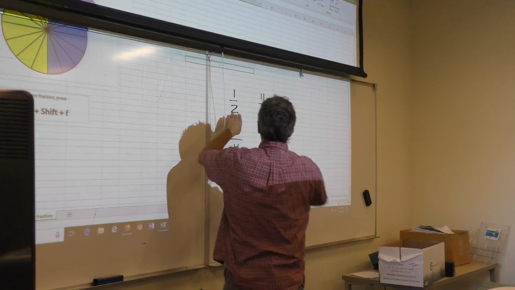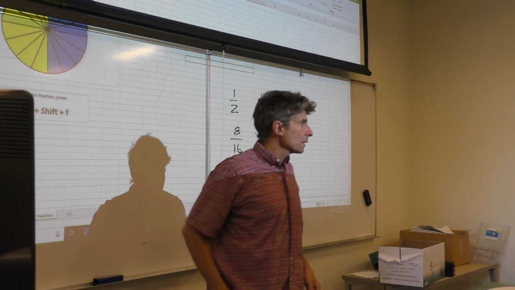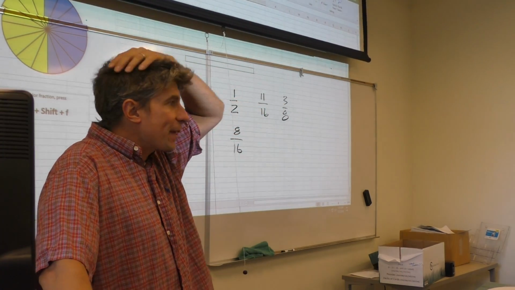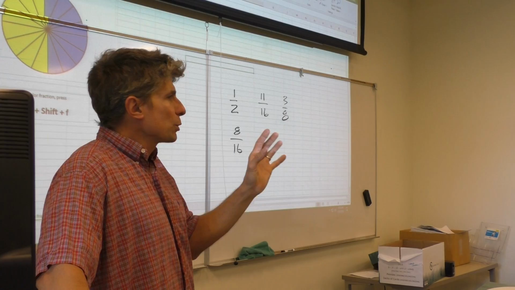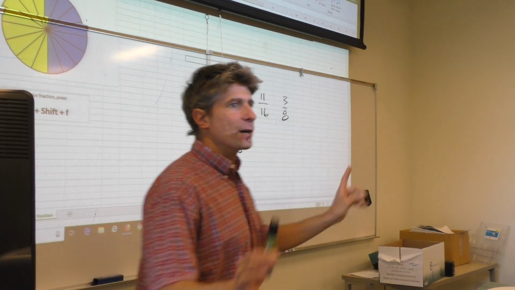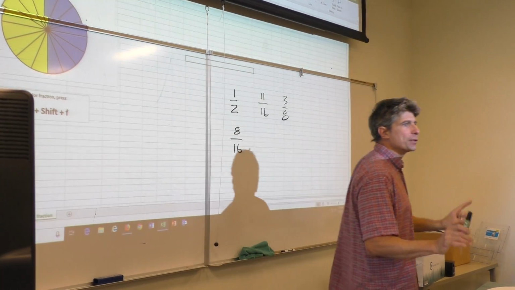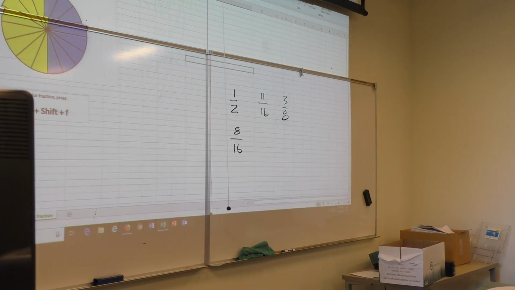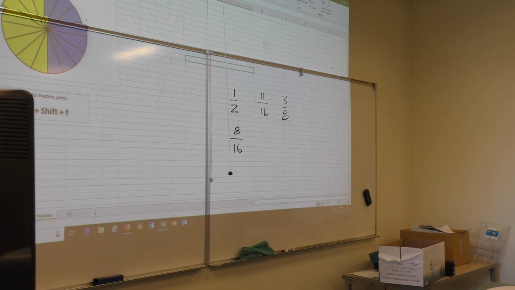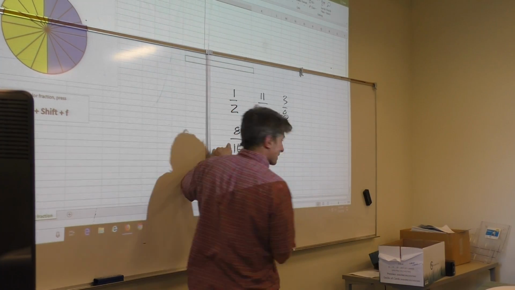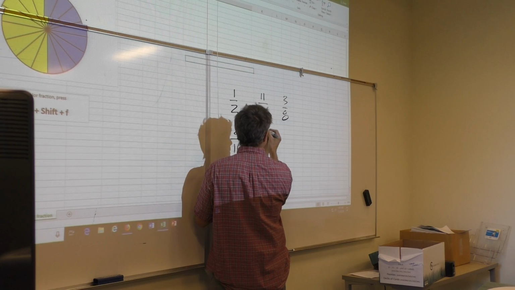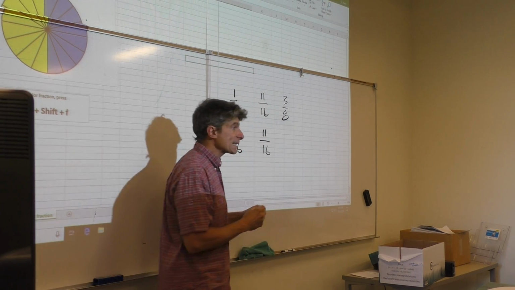The problem with this, right now, is you've got cats, dogs, and ferrets. You've got 3 different denominators. You can't compare the 3 things because, you've heard the phrase apples and oranges? You're trying to compare 2 things that can't be compared because they're too different. Well, let's make them apples and apples. Common denominators are the way to make them apples and apples. So, for example, 1/2 is 8/16. That's the same fraction as we just saw here. 11/16, as Jenna correctly said, is already out of 16.